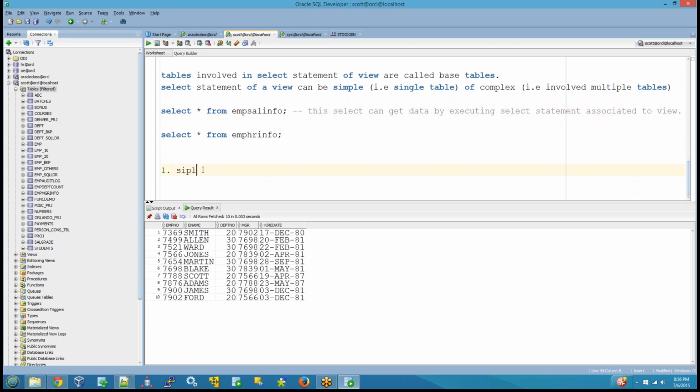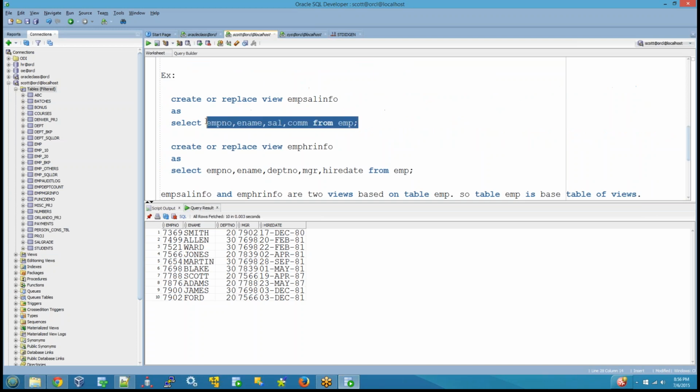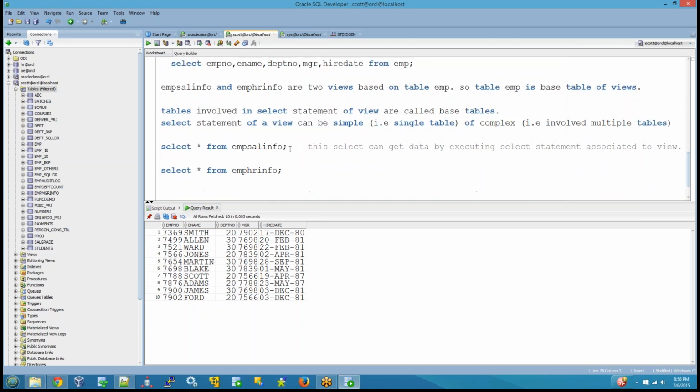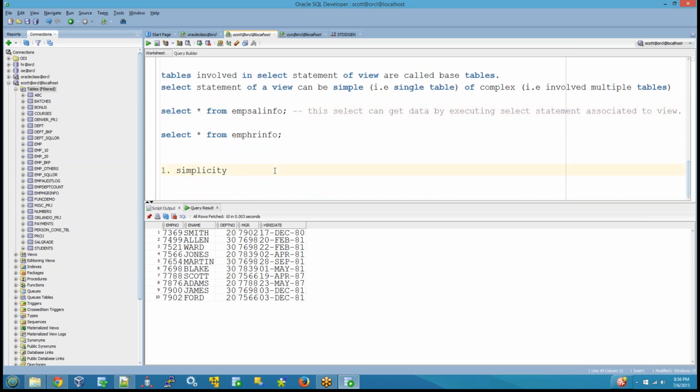So one is simplicity. Simplicity means, as we can see here, instead of writing this select statement every time, I can write the simple select star from employee salary info.